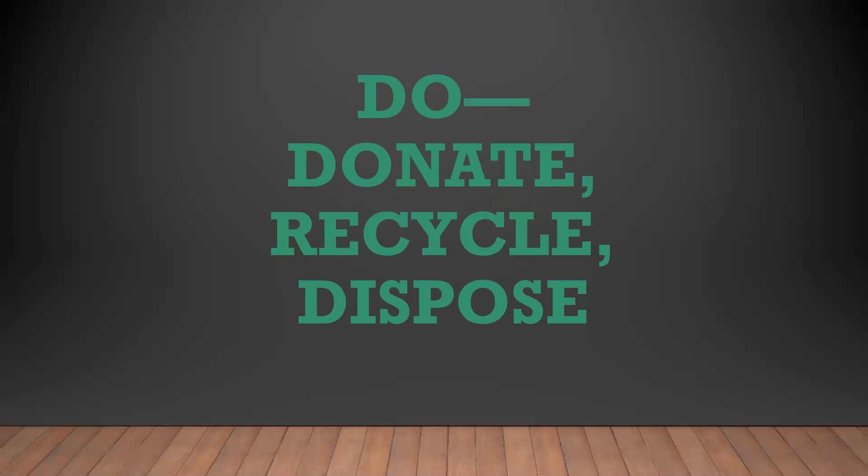Now we're ready to handle the donate, recycle, and dispose piles. At any point after sorting, you can deal with these. You could hold a giveaway for fellow teachers in your building, allowing them to pick from your donation pile — I did this several times in my library and supplied treats to make it festive. It was a great way to get new people in the library and build relationships with staff. Once the great giveaway is over, dispose of any unclaimed items responsibly. Be sure to follow any guidelines from your district. For example, you could send leftover crayons to an organization like the Crayon Initiative, or check how your district wants you to dispose of materials like old VHS tapes.